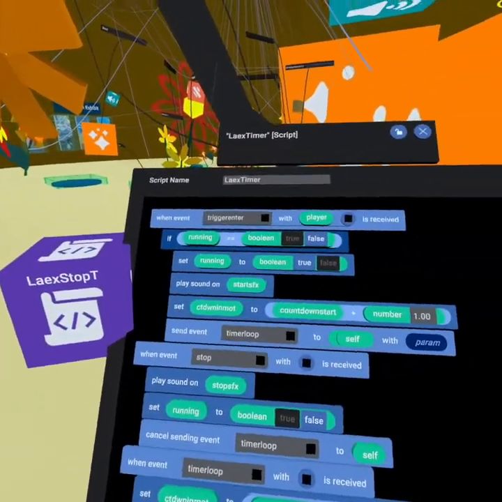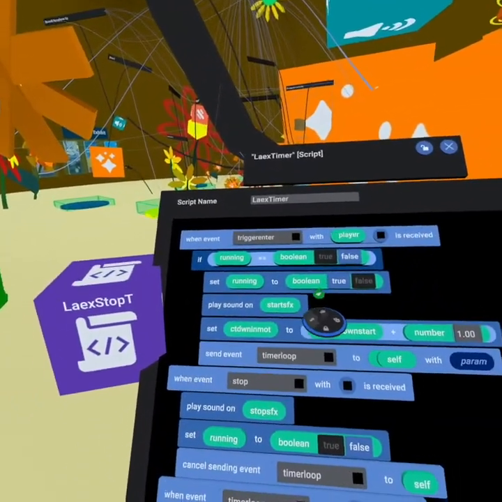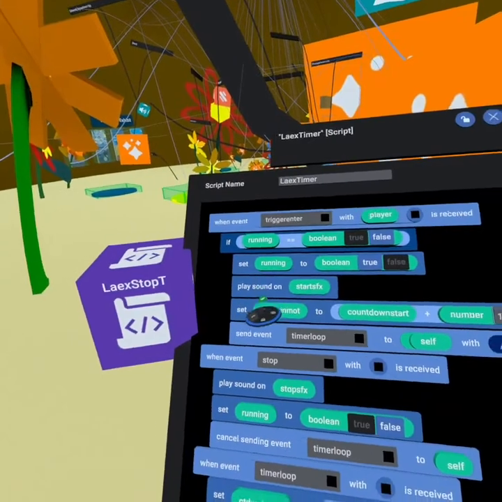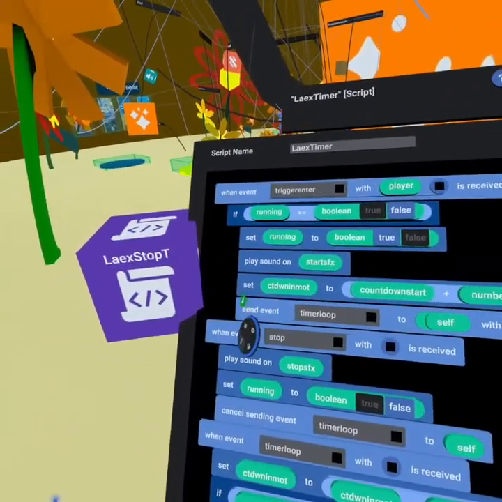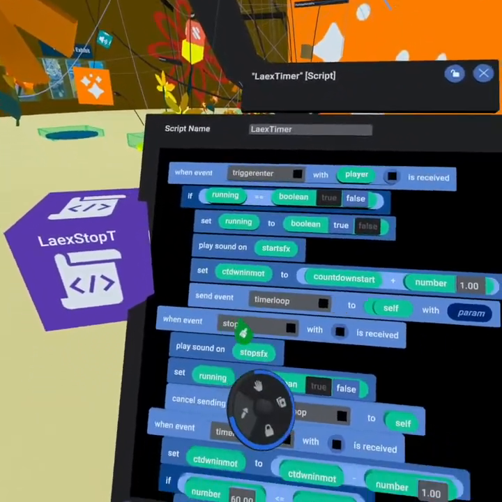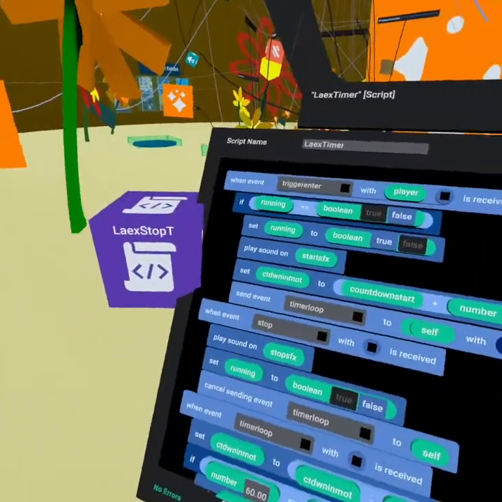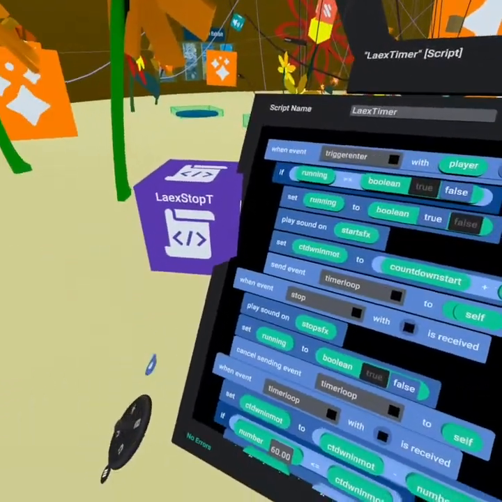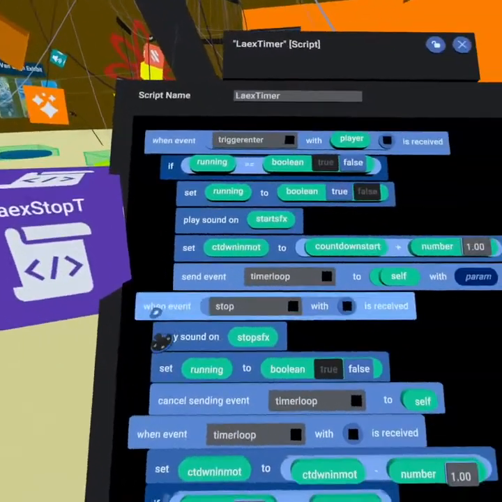So now we've started the timer, so we've set a variable that now is running. And now that it's true, we are going to play the sound effect, start sound effect, and then we're going to set countdown in motion to the countdown start plus number 1, same thing as yesterday, and then send timer loop to self.